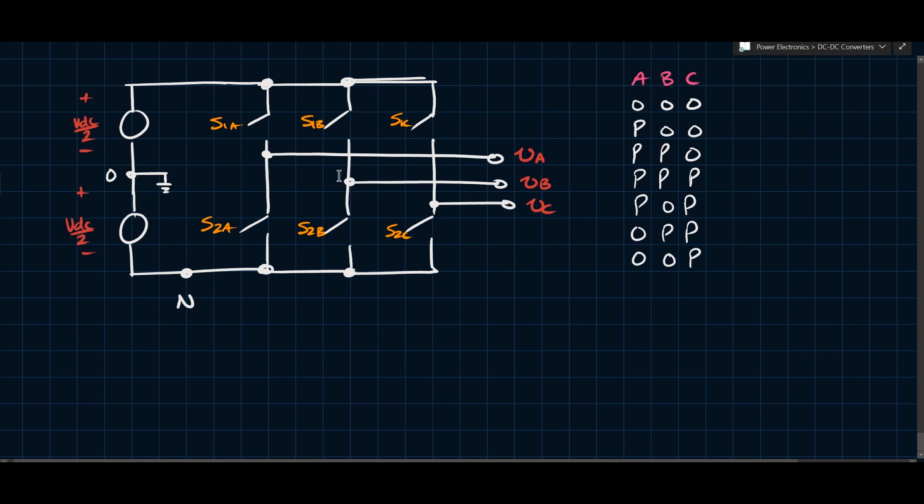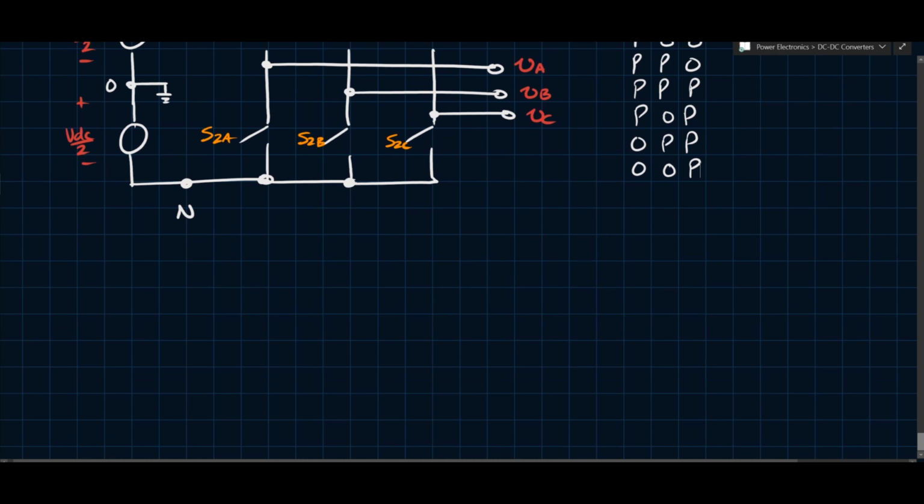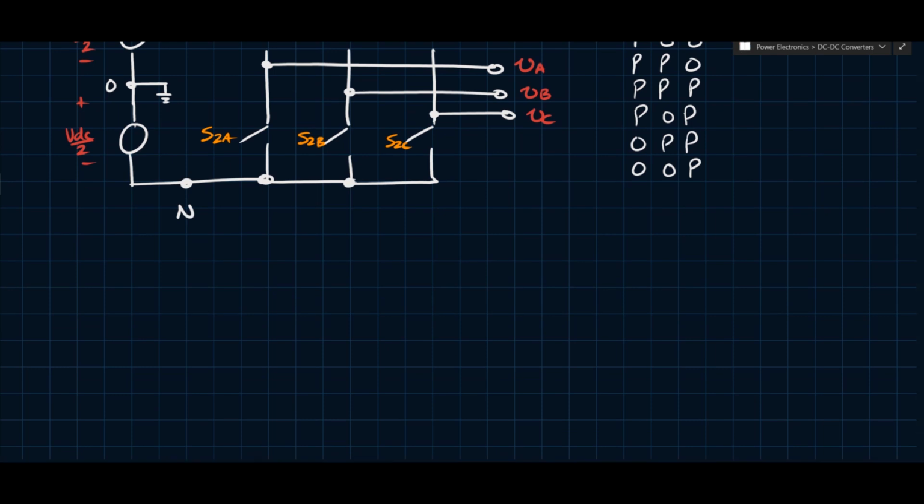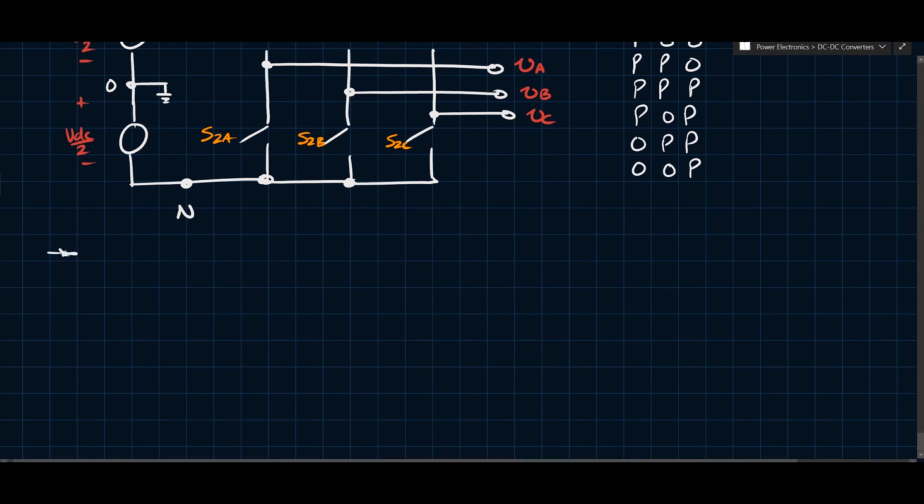And so, like I said, the output voltages are independent of the output loads and the load currents, because we're forcing them based on these switching states. But if they operate based on PWM, and as we've seen in the past, and if you haven't already, I can link those videos in the description.